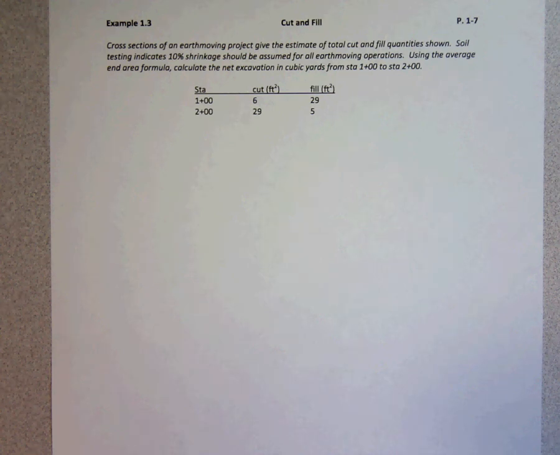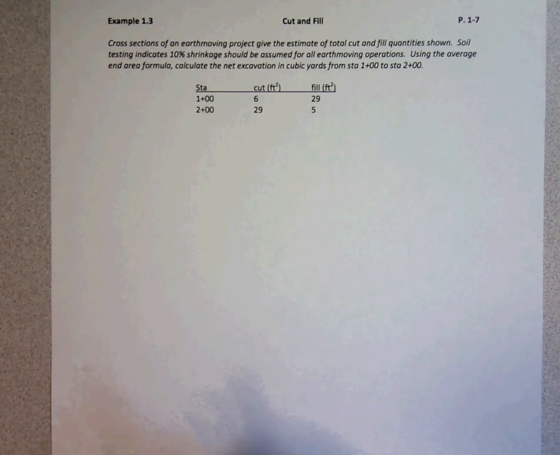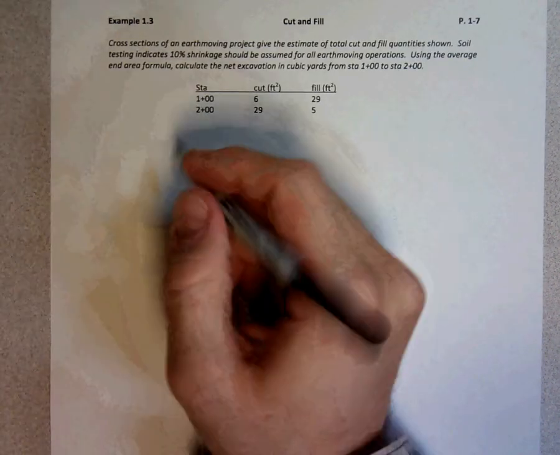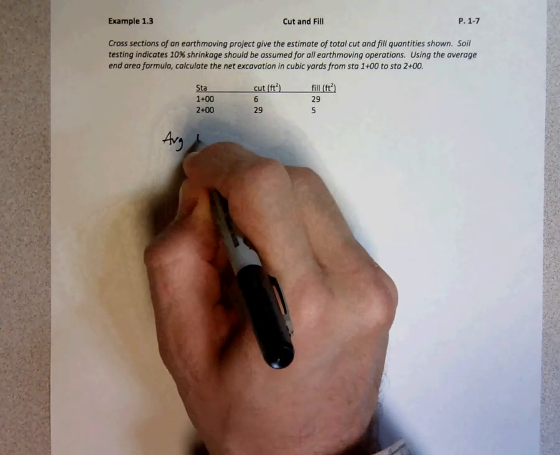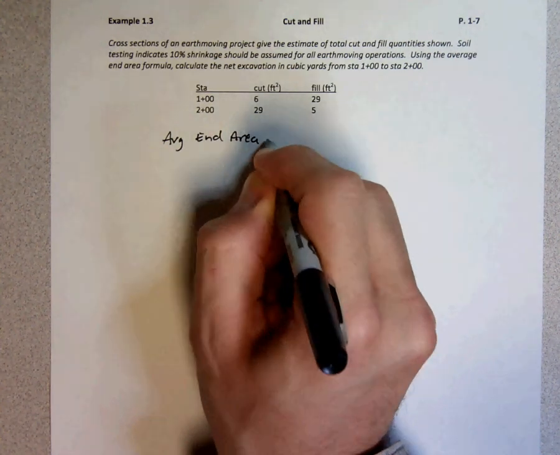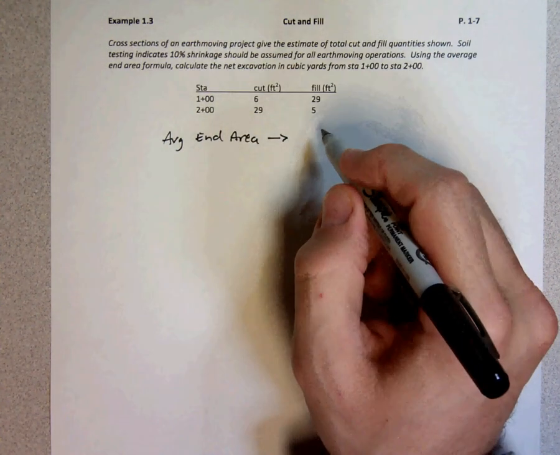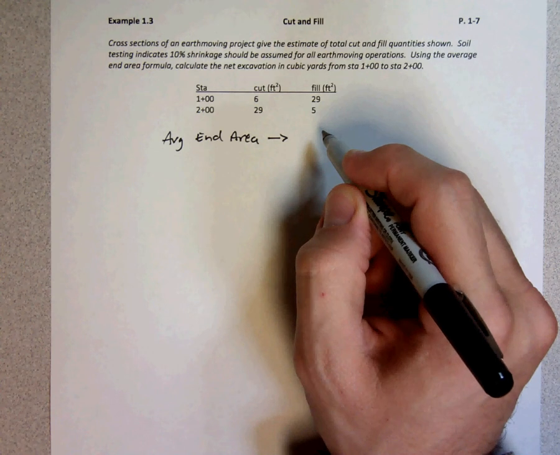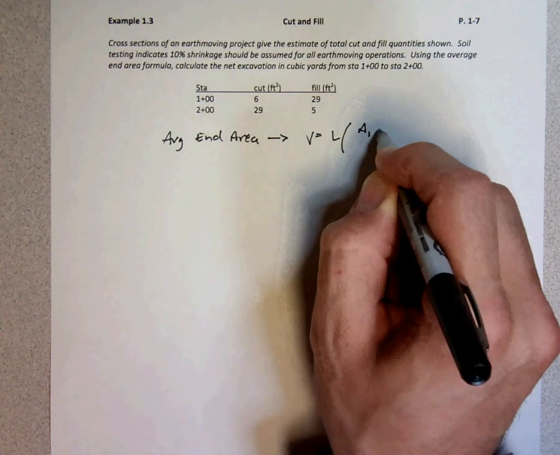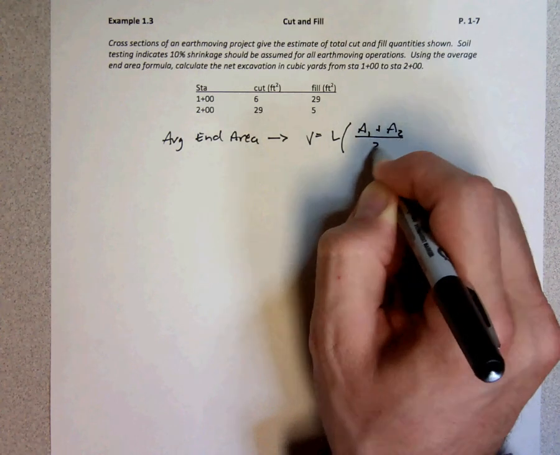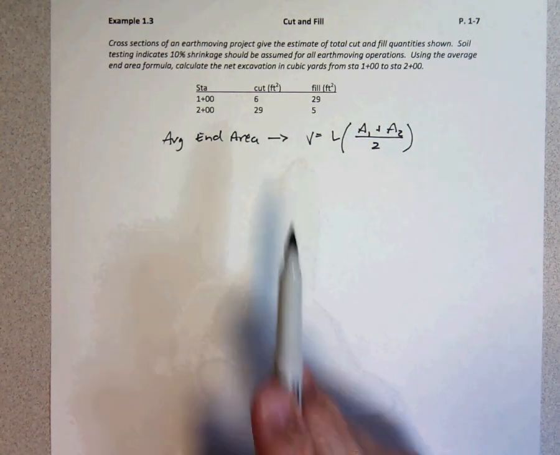In earth moving projects where we're doing cut and fill calculations, we're going to use one of two methods to calculate this. You'll usually be told which, and if not, it'll come down to perhaps even trying both. But you're going to use average end area, which is what we're going to end up using in this case. That's used for two consecutive cross sections where you know the area of those two cross sections, and we're going to find the volume based on the area of each of those two cross sections averaged times the length of the distance between them. That's the average end area method.